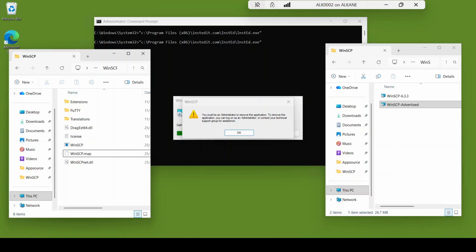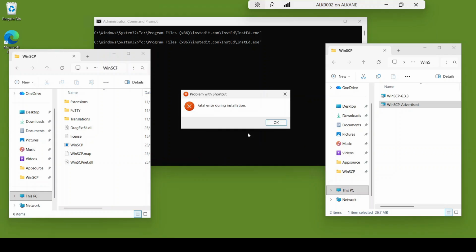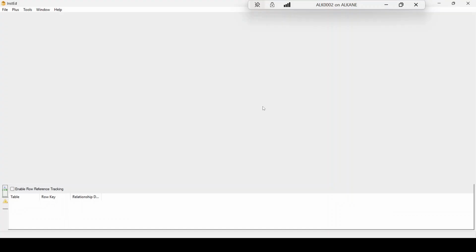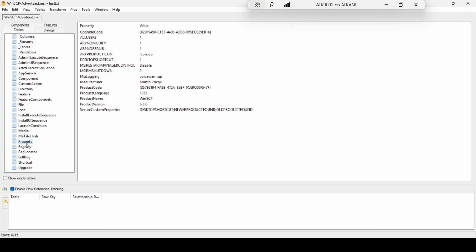Now, Microsoft have provided a way around this, because sometimes we do need to run elevated custom actions when we are repairing an installer. So what they basically say is that you can open InstEdit and look inside the MSI, go to the Property table, grab the product code as we've seen here, and copy that into the clipboard.